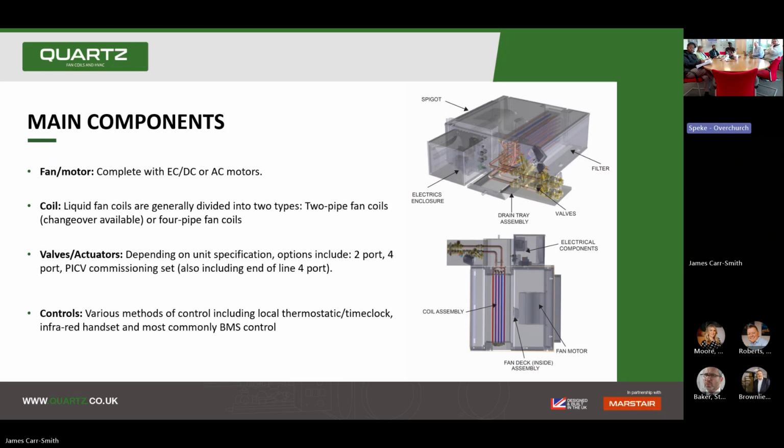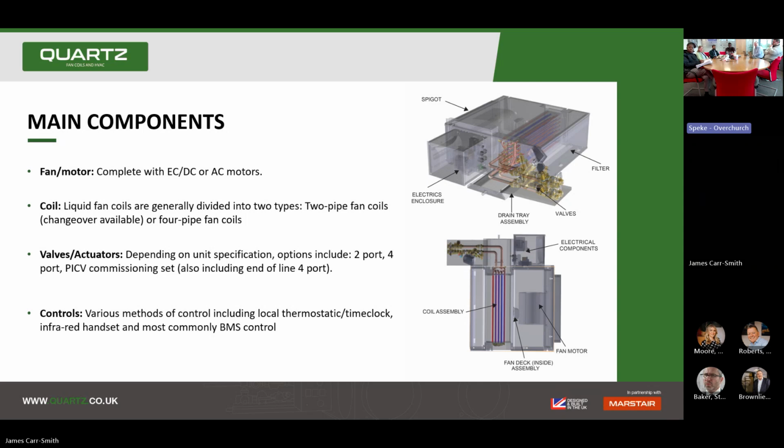So if you're using it with something like a heat pump, some more of the renewable technology, then you would find using it for cooling during the summer. And then as it gets to the winter months, you just switch the heat pump over, reverse cycle it, and put that heating water through that heat exchanger. The benefit of doing that is, especially when you're using a lower temperature hot water, by making use of that larger coil, which you would normally be using for cooling, it allows you to get reasonable capacities out of it to serve the sort of performances that are required. So there are lots of benefits for doing it.